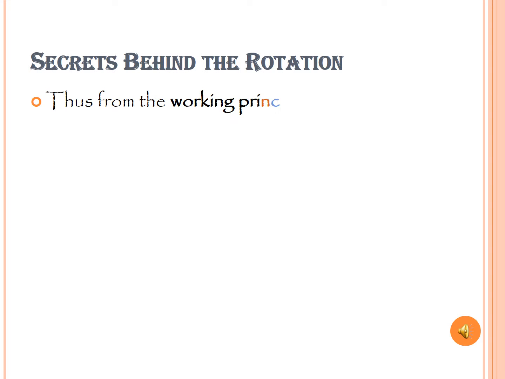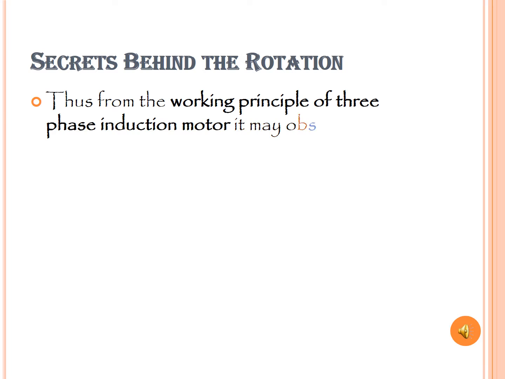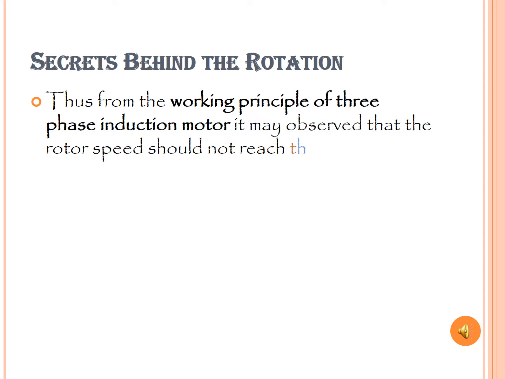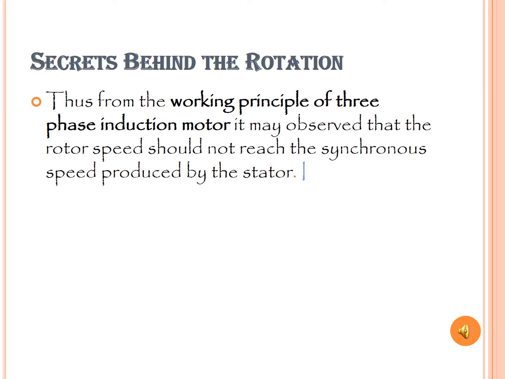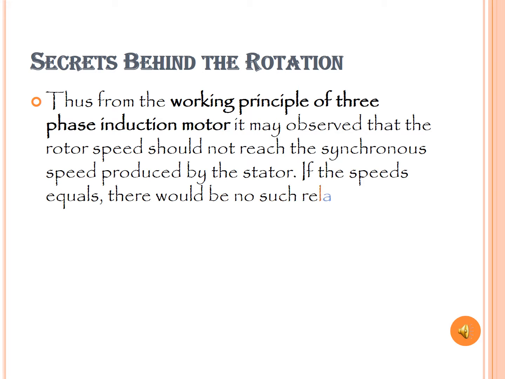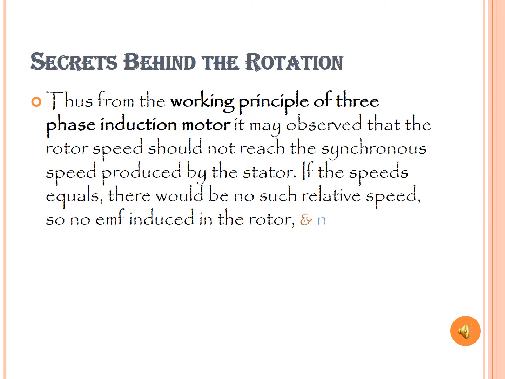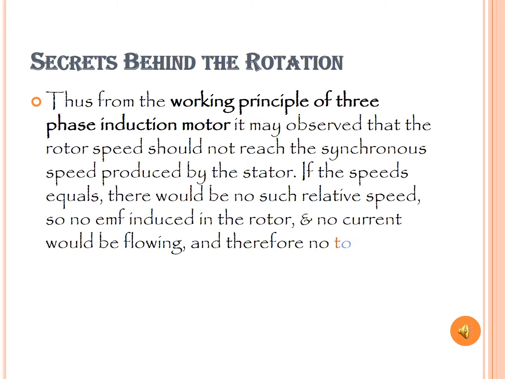From the working principle of the three-phase induction motor, it may be observed that the rotor speed should not reach the synchronous speed produced by the stator. If the speeds were equal, there would be no relative speed, so no EMF induced in the rotor and no current flowing, and therefore no torque would be generated.